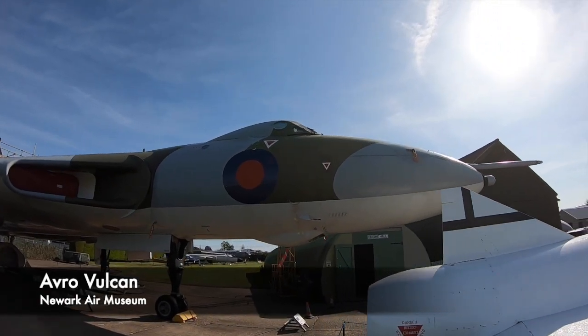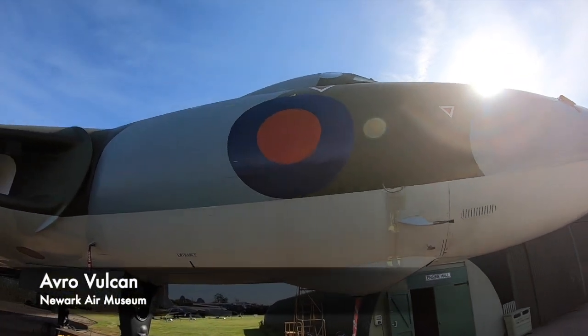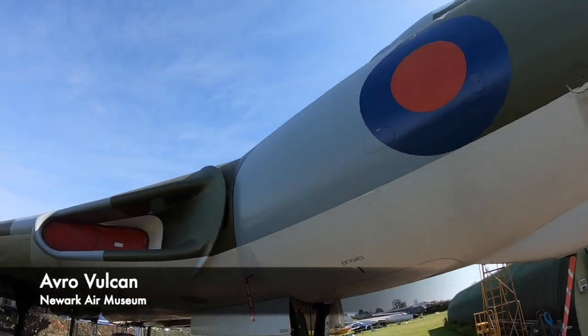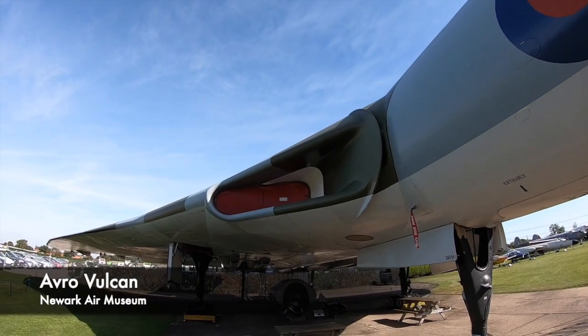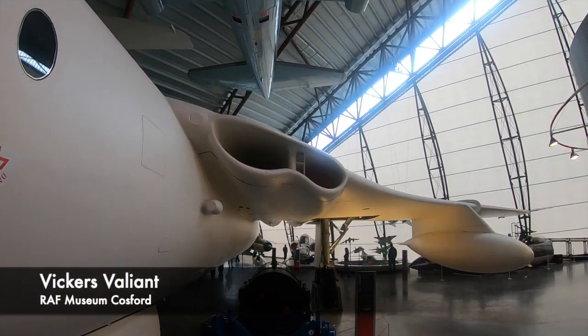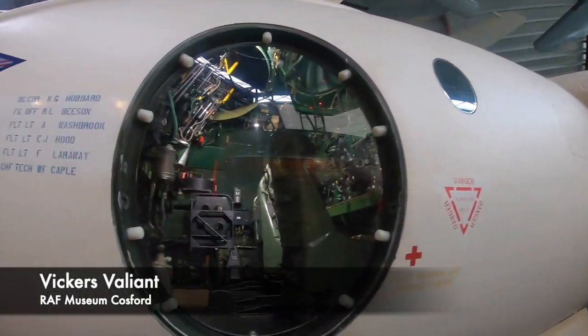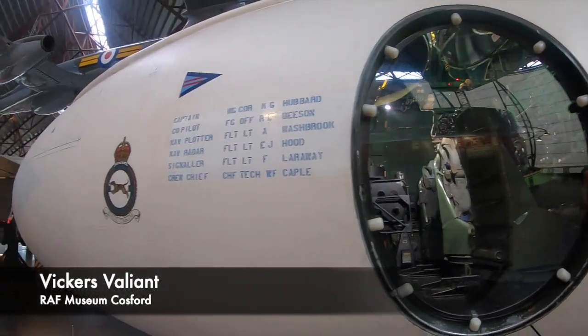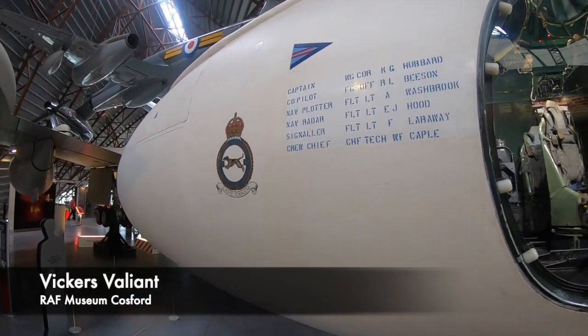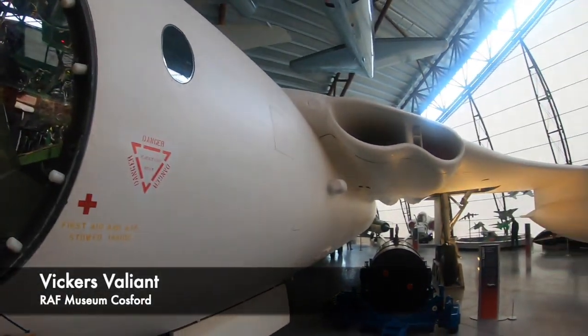There's one specific type of class to look at in more detail at a later date — the V-Class of bomber aircraft, known as the V-Bombers, which featured the Vickers Valiant, the Avro Vulcan, and the Handley Page Victor. The V-Bomber force was a nickname given to Britain's three bombers during the Cold War that were capable of delivering the nuclear bombs that could have been used as part of Britain's nuclear deterrent. There is certainly a link between the use of the letter V to begin the names of these bombers.